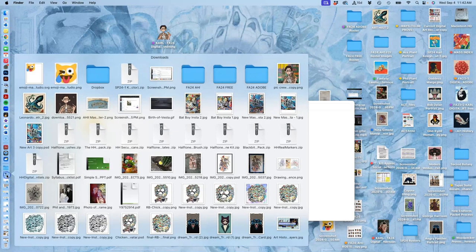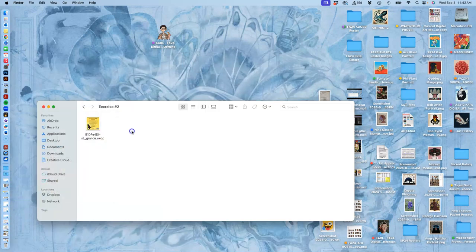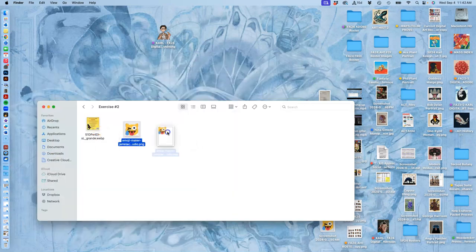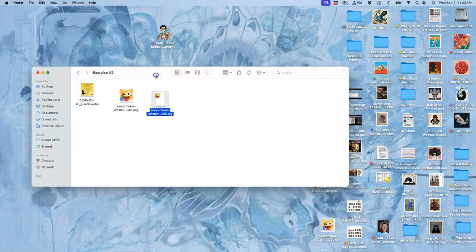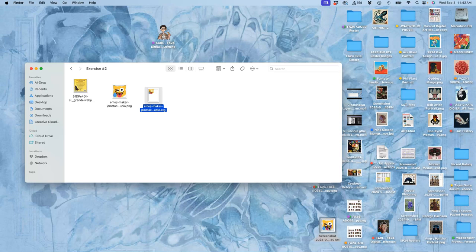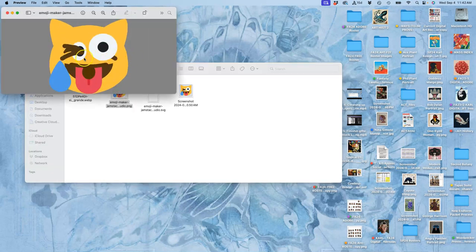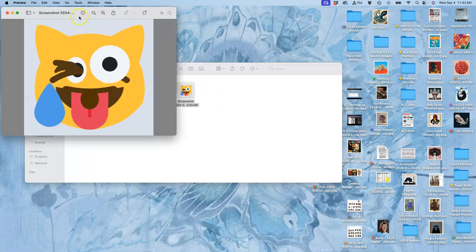Then I'm going to go to downloads, and I'm going to bring the PNG in. That's the one I downloaded from the website. Then I'm going to bring the SVG in, the one I downloaded from the website, and then I'm going to look on my desktop. This will have a gray background for the PNG that I did a screen grab of. Now, if we open both PNGs, just double click on them, they'll open in Preview. That's the one from the website. Rasterized. This is my screen grab.